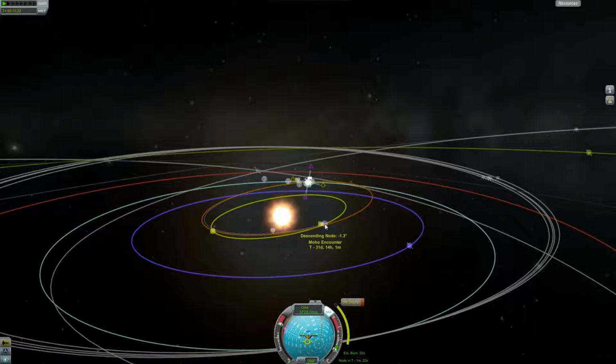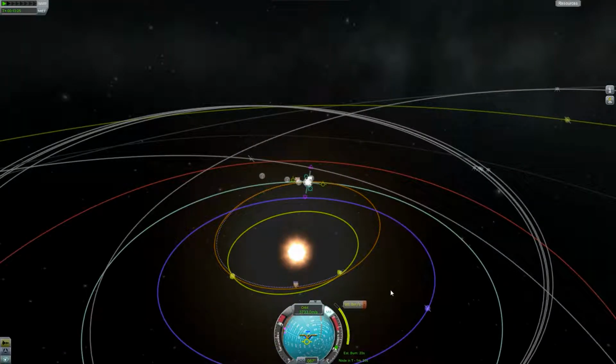And you see, this is really strange. This is really not what I wanted. I just wanted to have a great flight up to Moho, but all my plans are a failure. The good idea of having an acceleration stage was destroyed by Kerbal Space Program, because suddenly my maneuver node disappeared and I have no idea where it's gone. So I needed to redo this. I needed to create in a hurry a new maneuver node to know in which direction I need to do my burn. And all in all, okay, there we have our encounter.